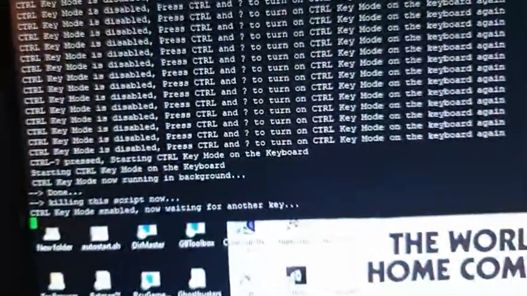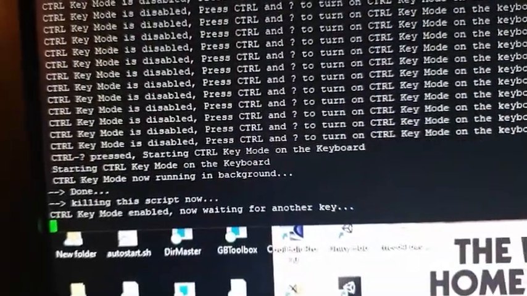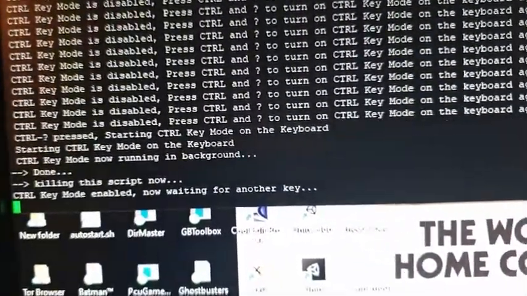Hold on. Yep, it should be enabled now. There you go. CTR key mode enabled. Now waiting for other key. So if I press 3, see? It changes back.